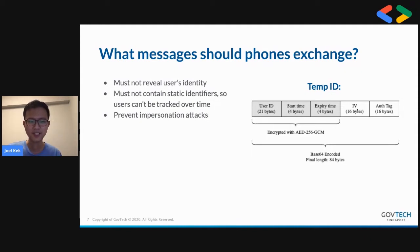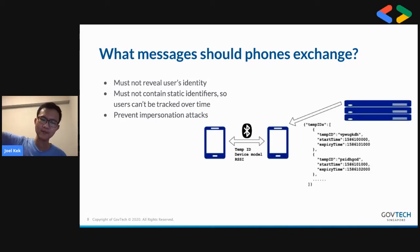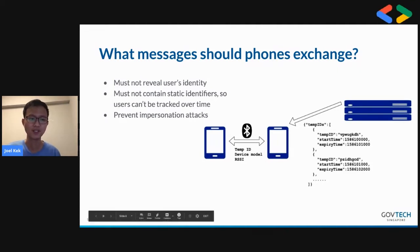To prevent impersonation attacks, the validity period is also useful because if someone steals your temp ID and rebroadcasts it, the temp ID will only be valid for 15 minutes anyway — so it's a very limited attack vector. Because we encrypt using a secret key held by the health authority, all temp IDs are generated on the server, batched up, and sent down to the device. We found limitations in background compute when the app is in the background, so continuously generating temp IDs on the fly would hit compute limits.